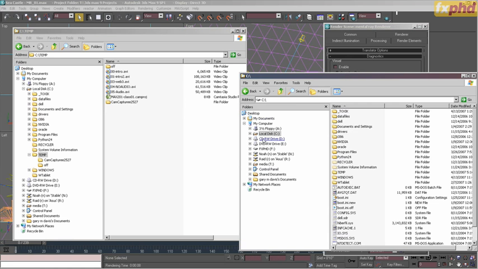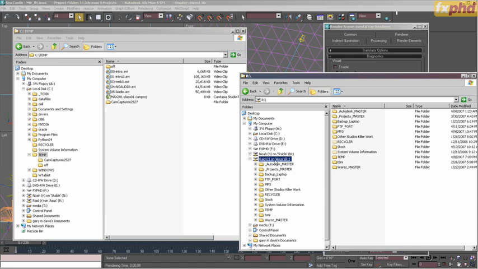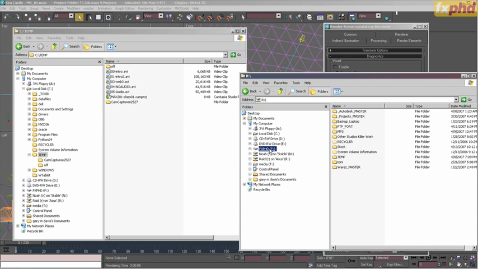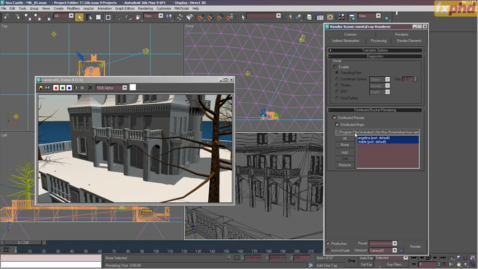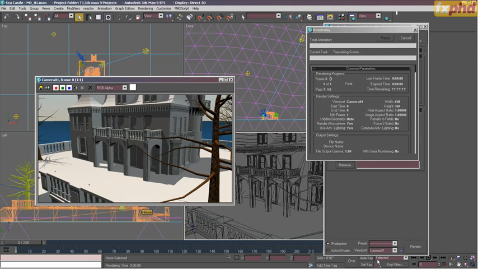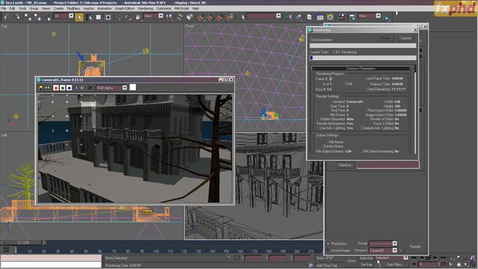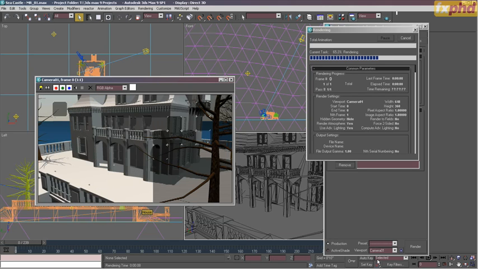So say, for example, if I bring this up, this is a RAID system that I have. Maybe my RAID drive or this N drive, these are systems elsewhere in my facility, but every computer might have access to this R drive, for example. Well, if that was the case, I could just say, go ahead and use distributed maps, and that means every machine will look to that drive because it has already been mapped. With that off, it's going to actually be copying the files across the network, which will technically be a little bit slower.